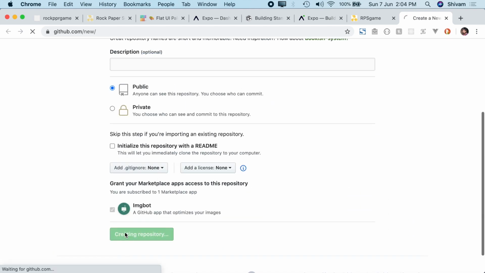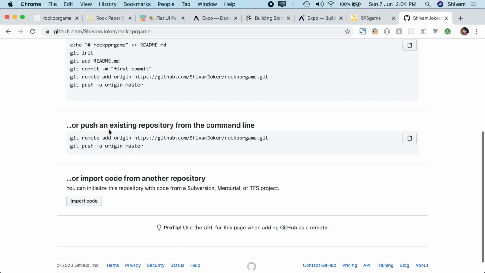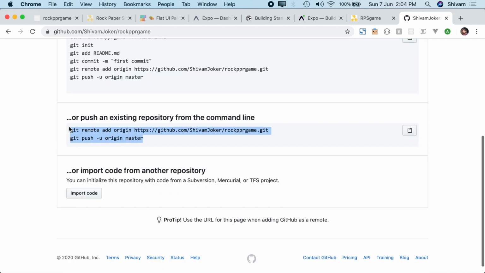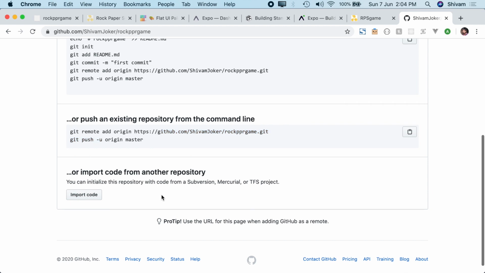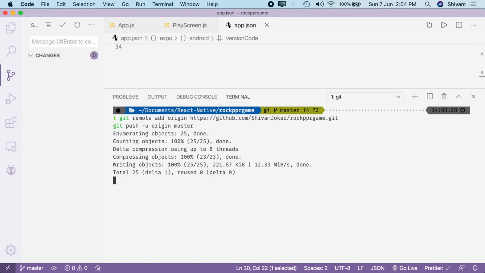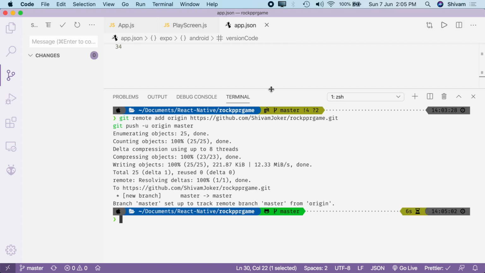I am fast forwarding it. Okay, create repository, and just go down here and select HTTPS, not SSH. So just git remote add origin. If you have not logged into your Git account, you can do that pretty easily. If you type the git login command, you can just log in with GitHub and push it. Okay, hold on one thing, guys.